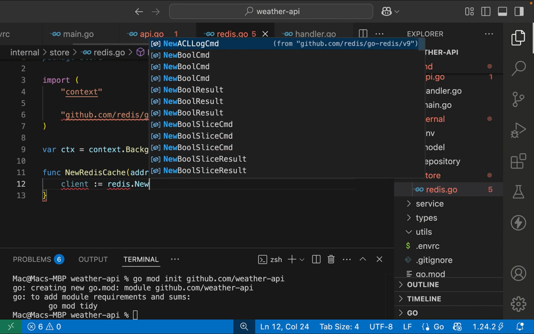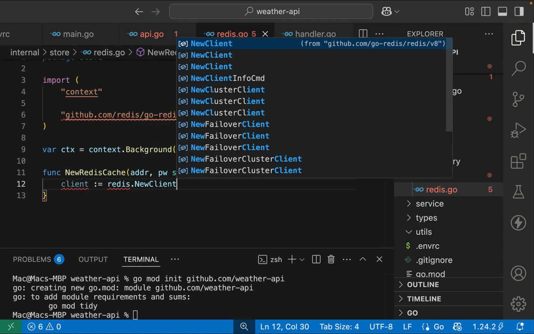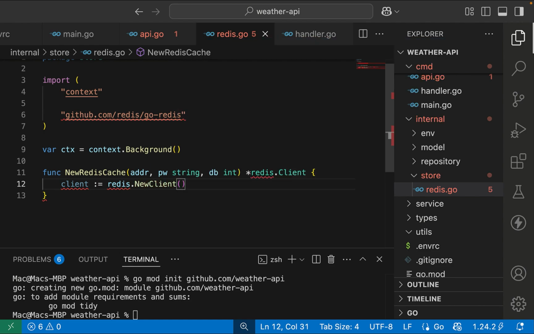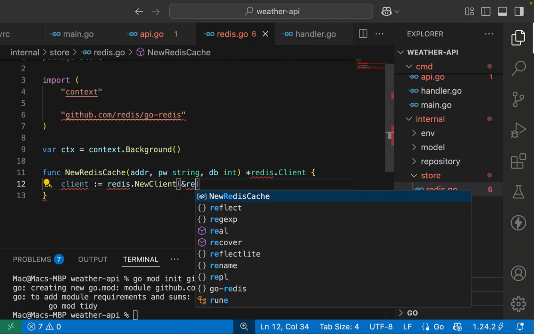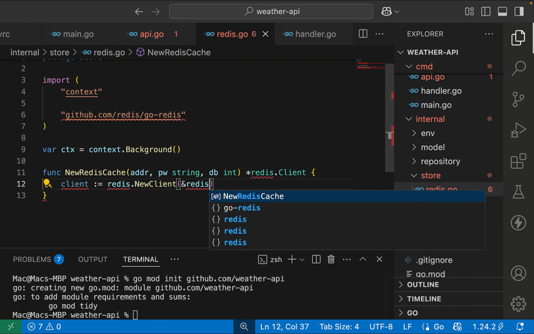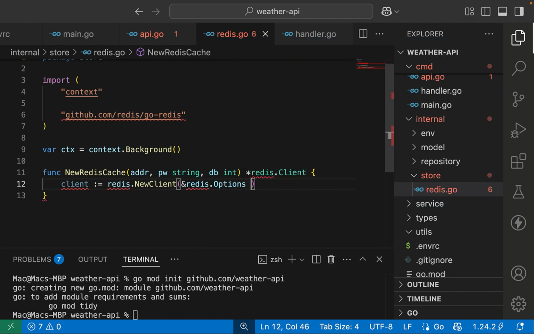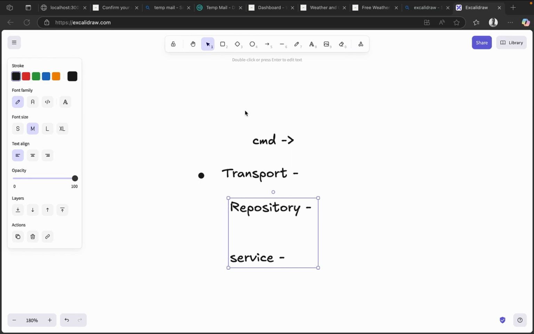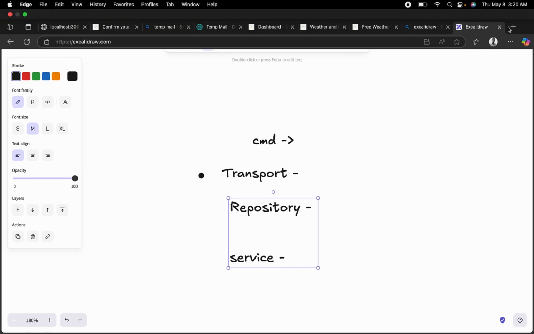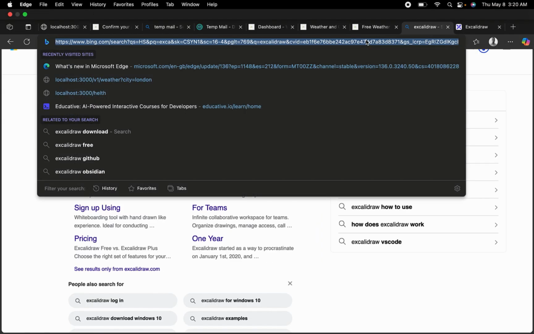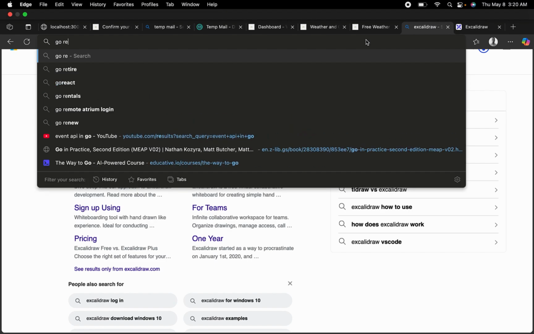So we are saying redis.NewClient, and then we have a pointer like this, redis.Options. So we're going to have this, right? Everything I'm doing, we can get from go-redis.